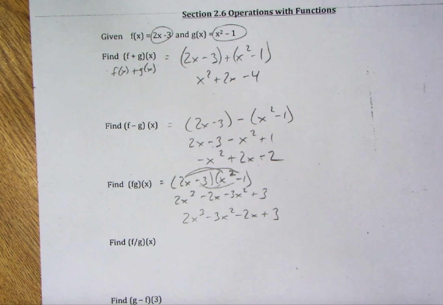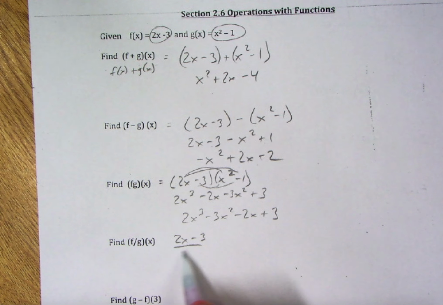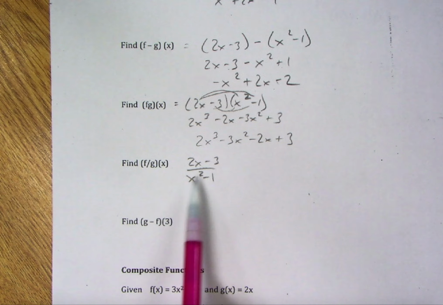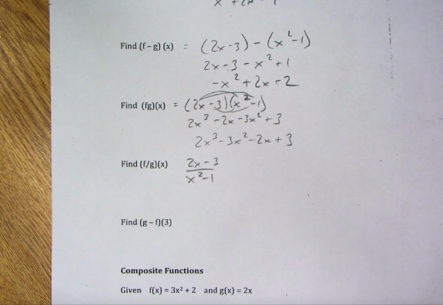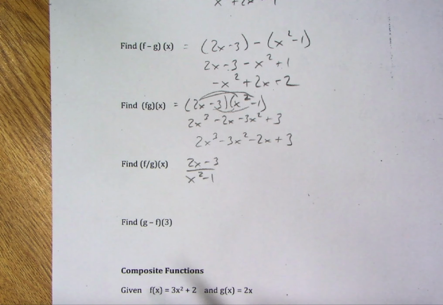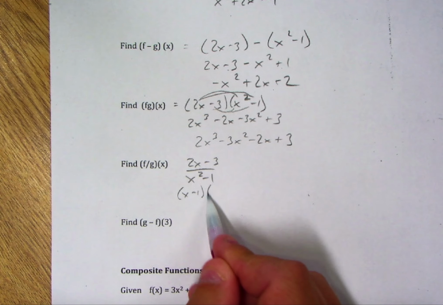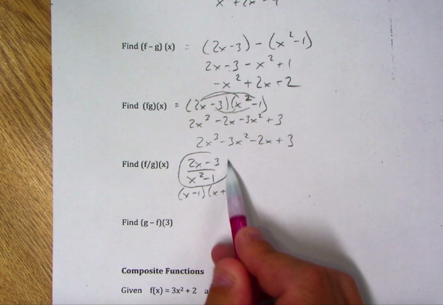So we can add functions, we can subtract them, we can multiply them, and we can divide them. To divide them, you just put them on top of each other. Now, that seems like the easiest one until you realize, if you get here and it can be simplified, I'll want you to simplify it. If you can factor and cancel, going back to chapter P, I would want you to do that. Well, x squared minus 1 does factor. It's a difference of squares, but then nothing cancels. So you can just leave your answer just like this.